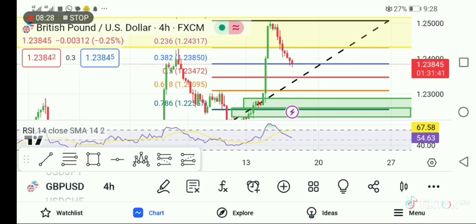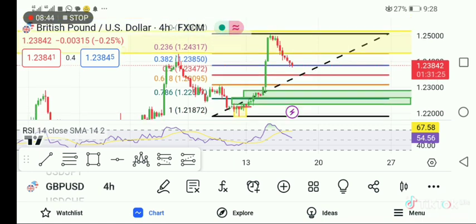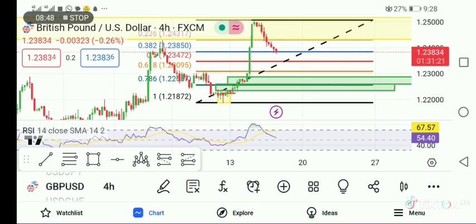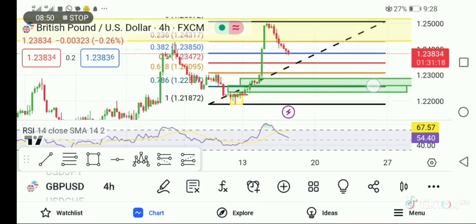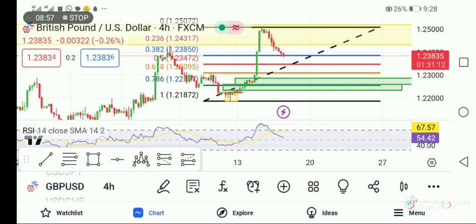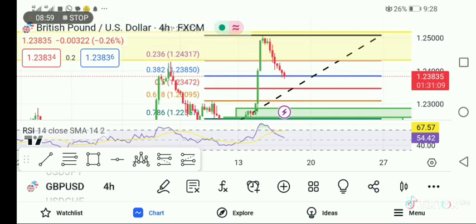I've mentioned before that USD sometimes uses the 382 retracement level. So price might reject here, or it might not. But as I told you guys earlier, price is always a magnet of demand and supply zones, so I expect price to come down to this demand zone. Okay, let's watch and see how this plays out.